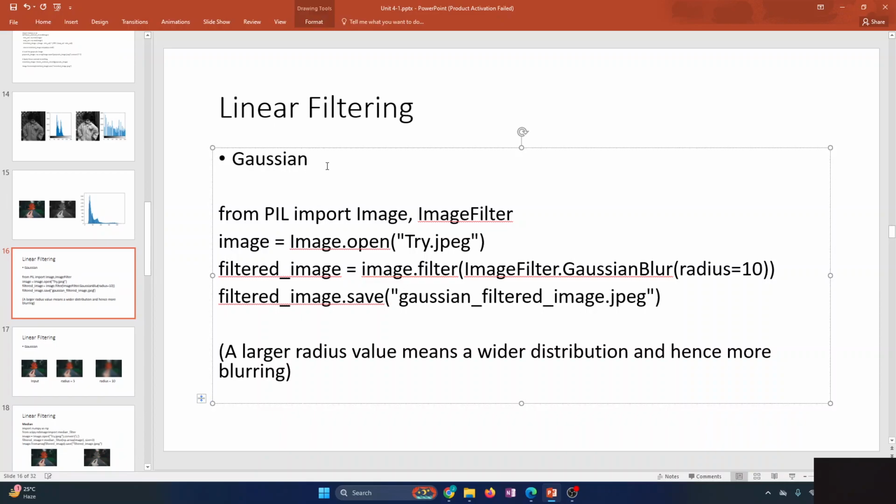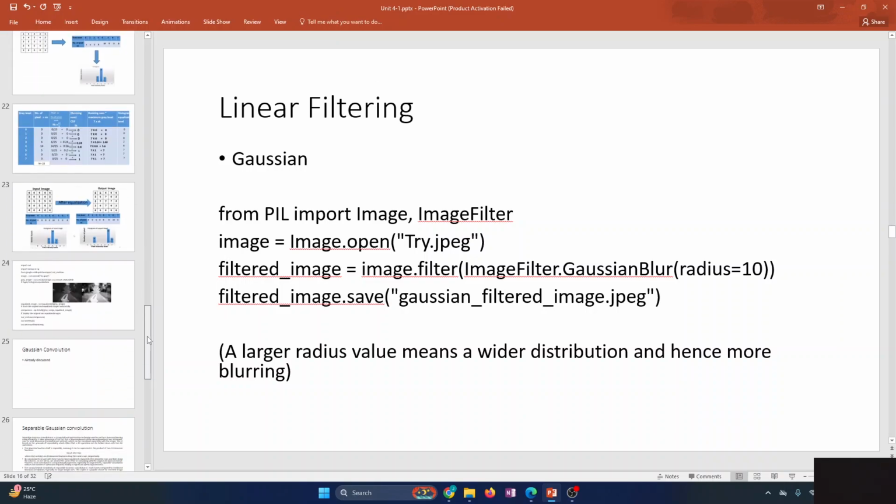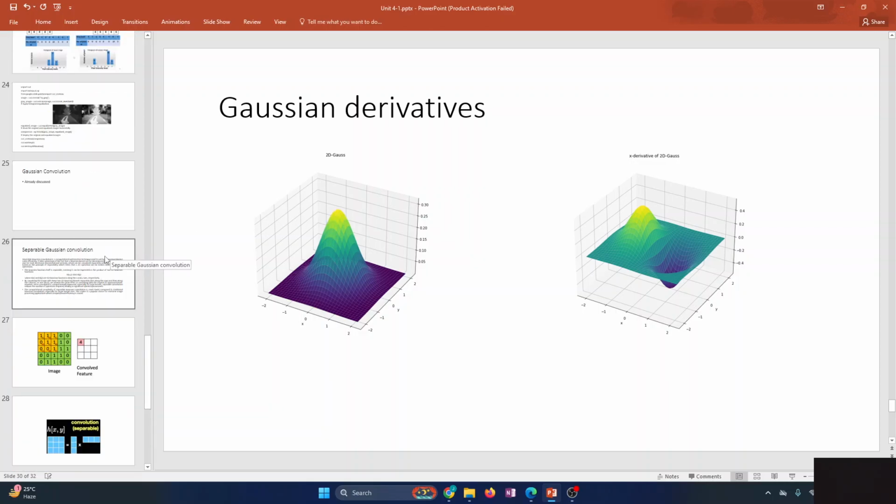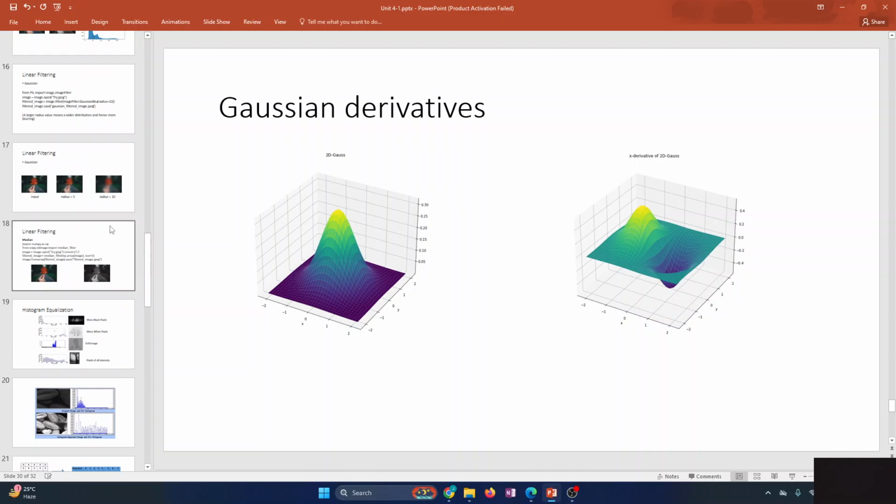So we all know what a Gaussian filter does: it smooths the image, I mean it blurs the image. For example, if you remember, this is what a Gaussian blur looks like. If we talk about its matrix, see, a filter is a matrix. In this matrix, the mid values will be higher, for example 0.56. As you go to the corners, the value decreases. For example, here the value will be 0.01, here the value will be 0.10, and likewise it will increase to the mid. So this is your Gaussian filter, if you can remember.